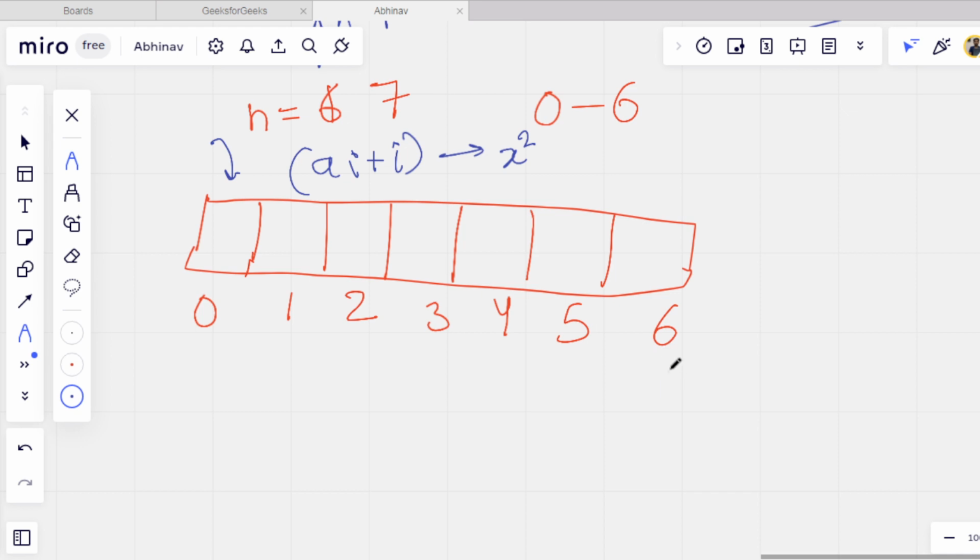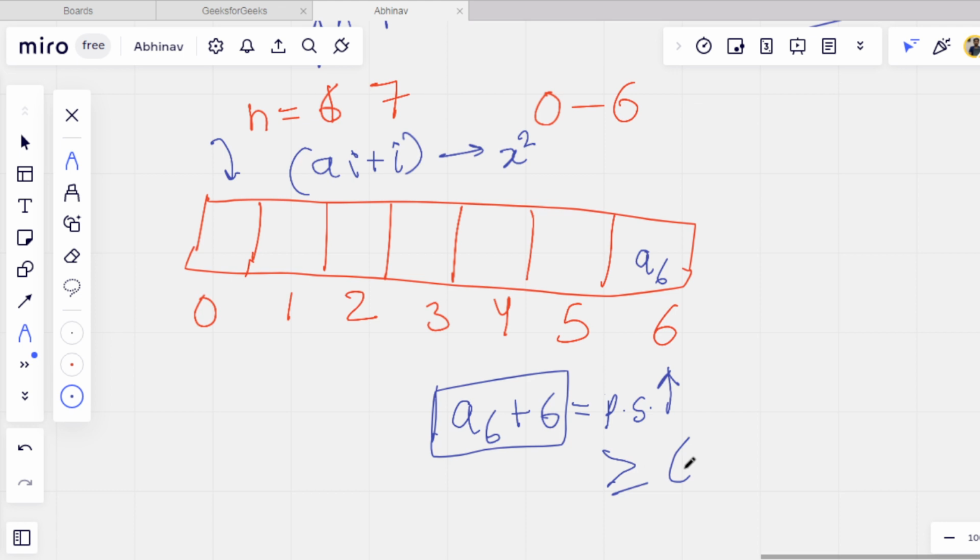We have indices. Let's say there is a6. What should be the value of a6 so that a6 plus 6 will become a perfect square? Obviously this whole value is always greater than or equal to 6.